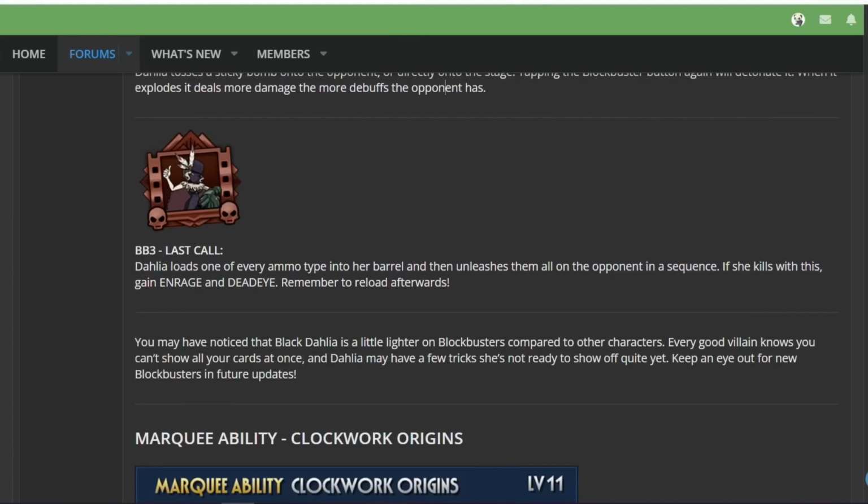The last one is Last Call. Dahlia loads one of every ammo type into her barrel and then unleashes them all on the opponent in sequence. I don't think we've seen this in Second Encore.